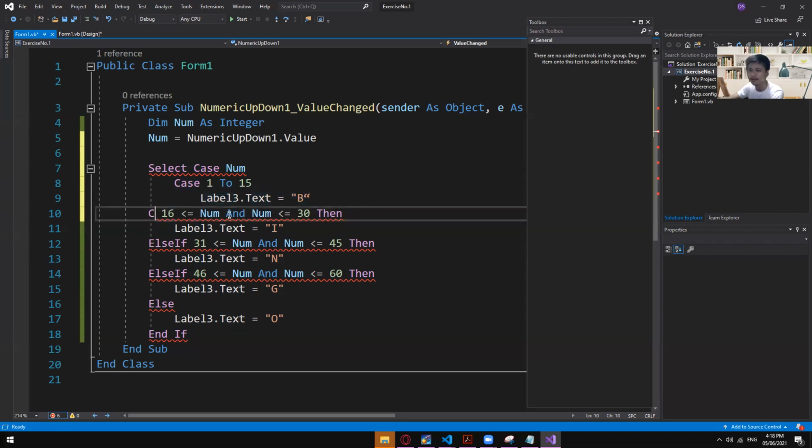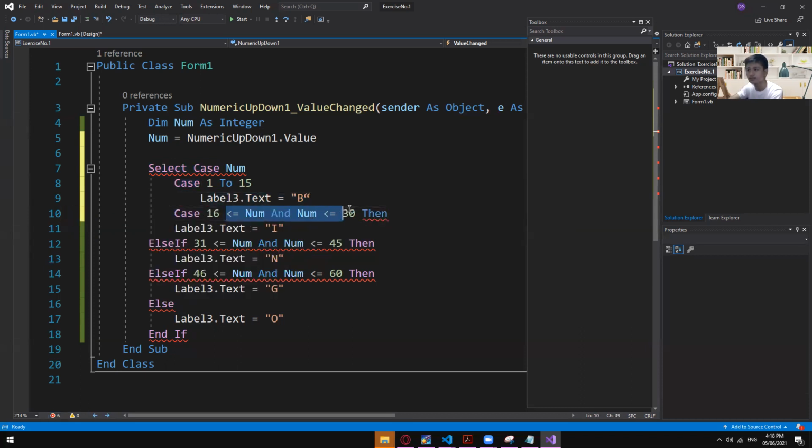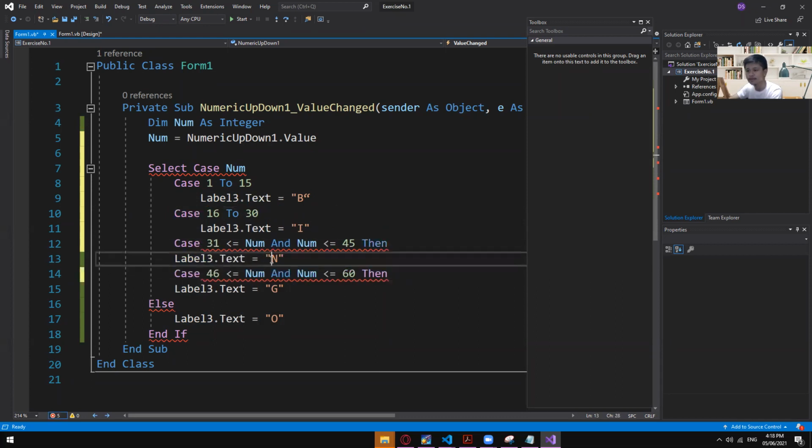And then here is case 16 to 30. We don't need this then right here, and this one will become case, and this one will become 2.